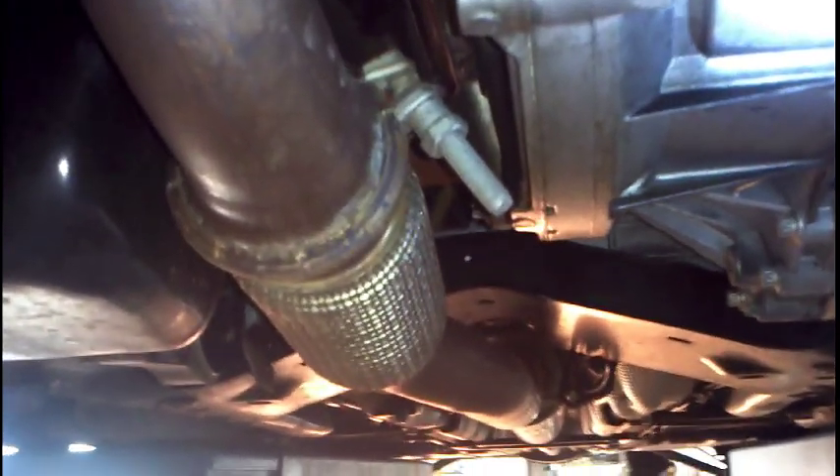Alright guys, here we are underneath this Mini. From underneath, the coolant pump is that black component just there. It sort of bolts in underneath the oil-to-coolant heat transfer on the left there. I'm going to pull that puppy out. You also have to drain the coolant for this. We're going to take off two lines and a plug connection and two 10mm bolts — or 10 or 8mm, we'll have a look.